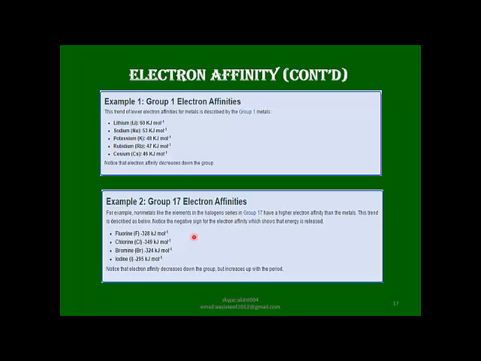Even in electronegativity value, it shows a lower value than chlorine. So it is easier for chlorine to attract an electron than fluorine, because fluorine has a very small size. The size of chlorine is a bit bigger than the size of fluorine. So that is why this value is like that. Let us leave it at that, because there is some physics and chemistry that are above our scope at this level.